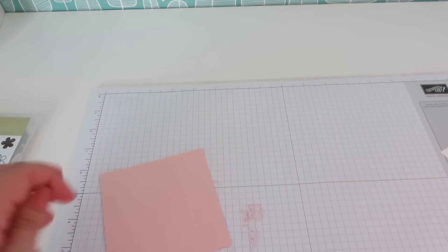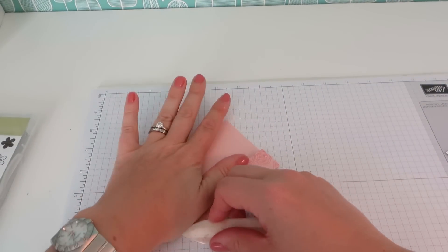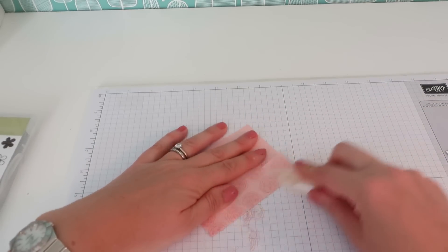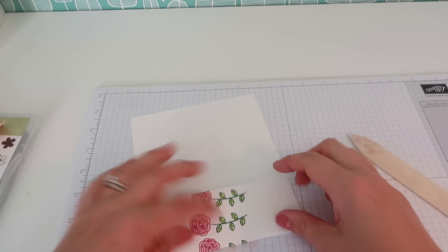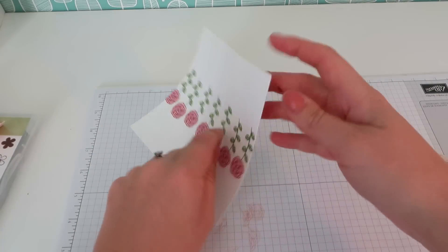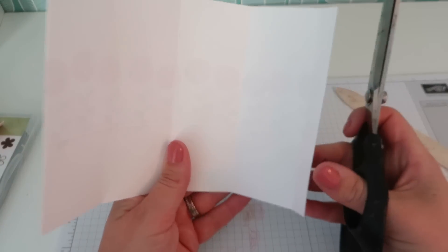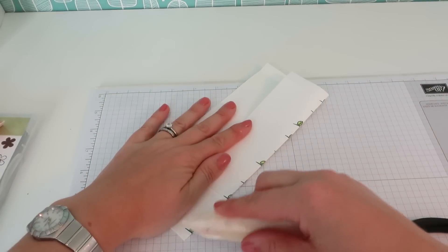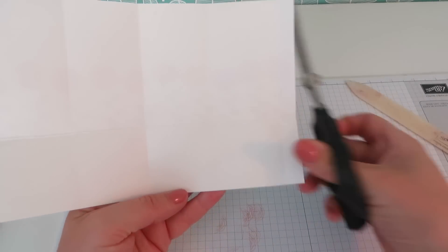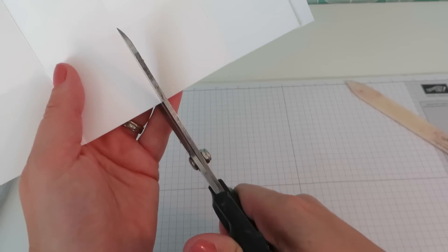All we have left to do now is to build up our box. Bone folder is here — let's fold and burnish the score lines. This is going to be our lid. It's so beautiful — so not my style, but I just think it is so pretty. Very, very pretty box. So for the bottom piece, we have one more score line to fold, and then we're going to cut up each of these score lines until we get to the line going in the opposite direction. This is kind of box-making basics.